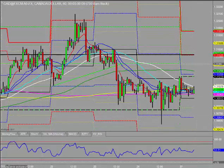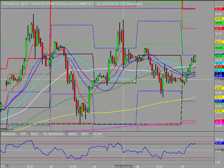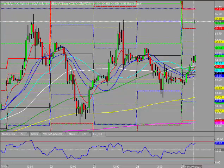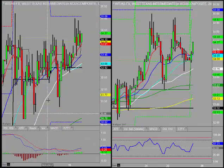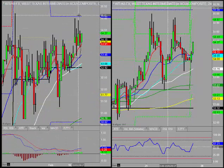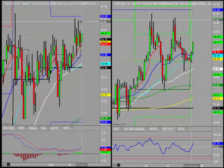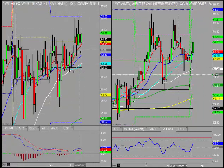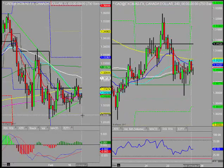Let's just check what's happening with oil. Yeah, oil's pushing back up a little bit again. Be interested to see if it pushes back up towards this 54.5, three-quarters even area. It's been pushing up there for some time. I'm wondering if we'll see a break of that 55 just to flush out a huge short contingent that sits around there. Okay, in which case we could see the Canadian dollar skip down some more and push through to its lows and maybe a bit more.